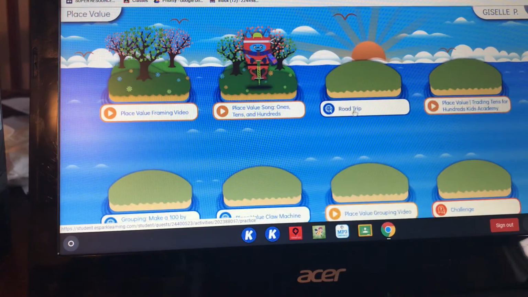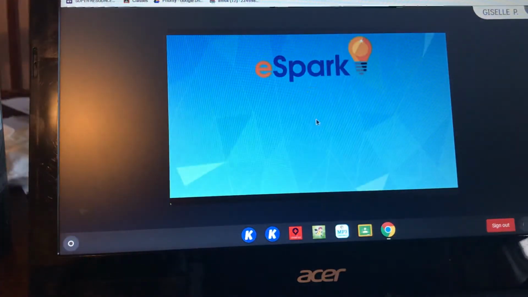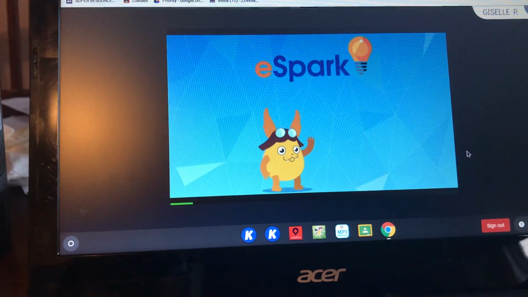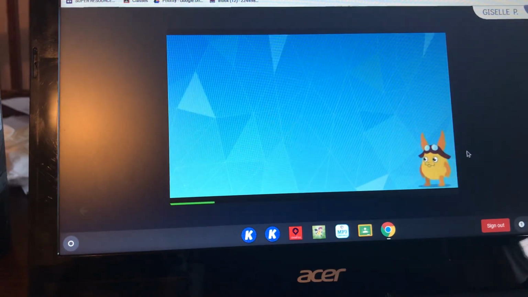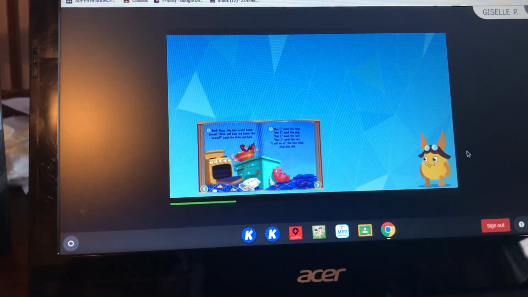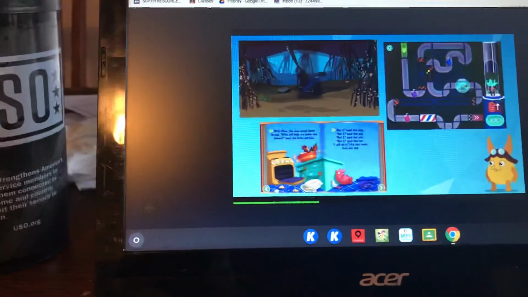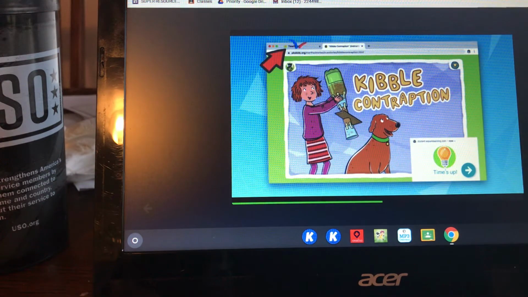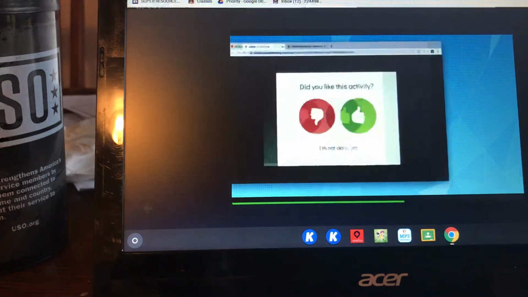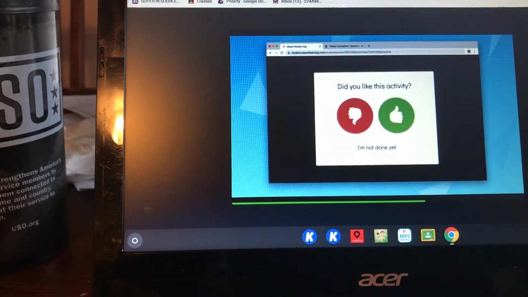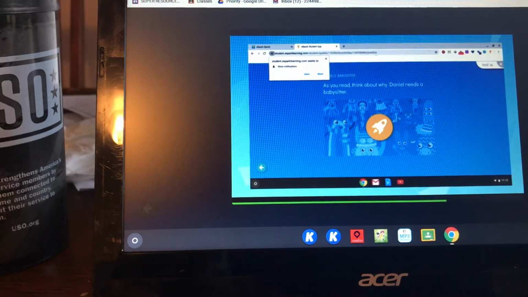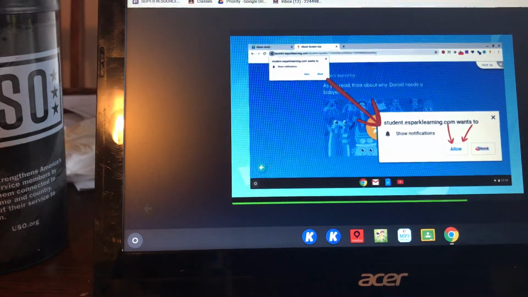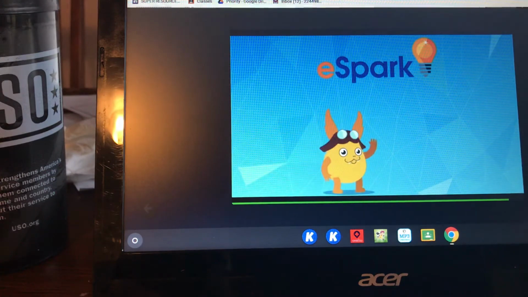So now I go to my next one, road trip. Hey there, welcome to your first web activity in eSpark. Quests are full of games and other fun stuff you'll play in your browser where you can learn all kinds of different things. Since these games are so much fun, we'll help remind you when to come back to eSpark. When you see this, click on the eSpark tab up here and give the activity a thumbs up or thumbs down. Simple as that. Now, before we start this activity, look for this message. Click Allow so you can see our reminders and you're all set. Good luck on your quest and have fun eSparking.